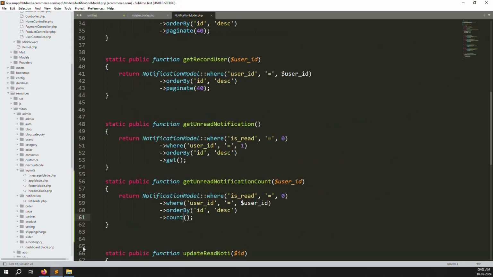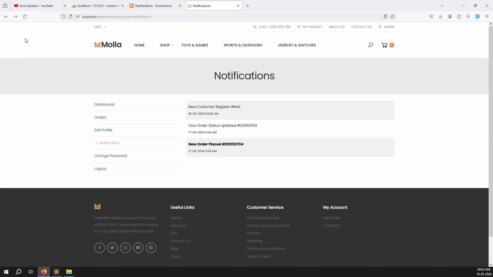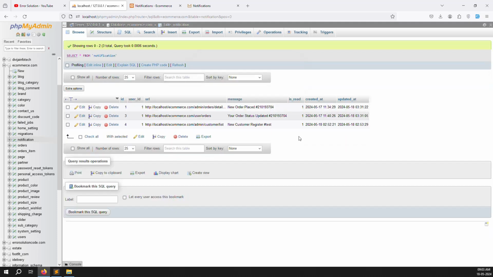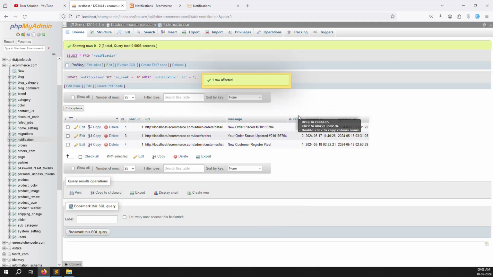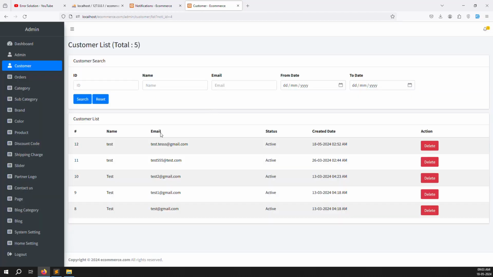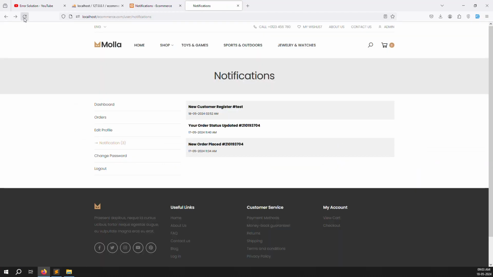Let's try whether it is working or not. So just go back again and refresh the page here. So 100% it works right now, showing 0. But suppose I go back again and make these zeros, and this 0, so you can see it like 3 counts. Just refresh the page, so you can see 3 counts. Okay, so I go back again and refresh the page, and you can see this count of 2 is gone because it is already read. So you can see the count is also done.